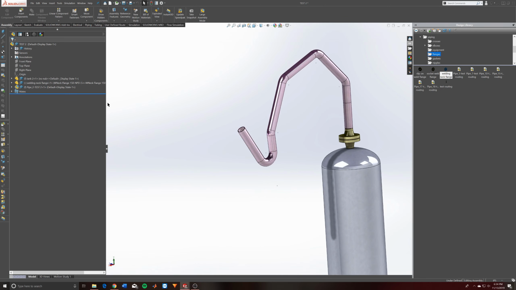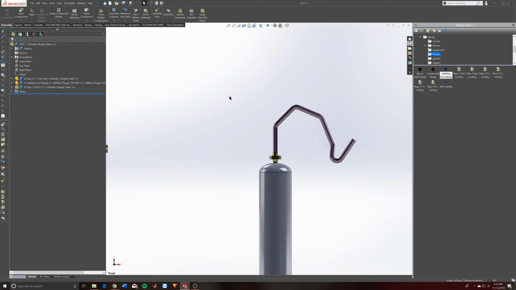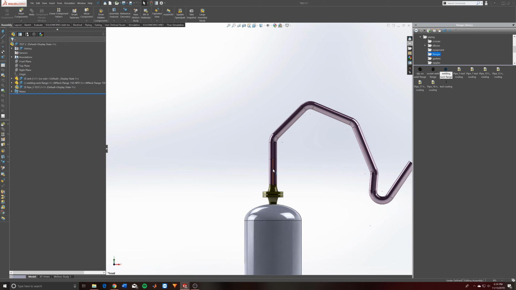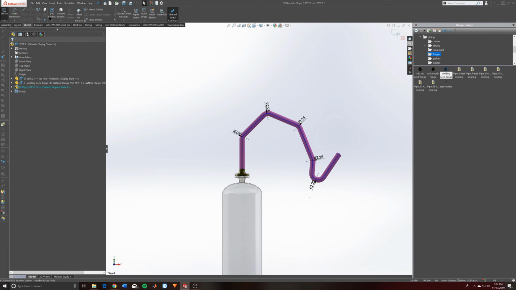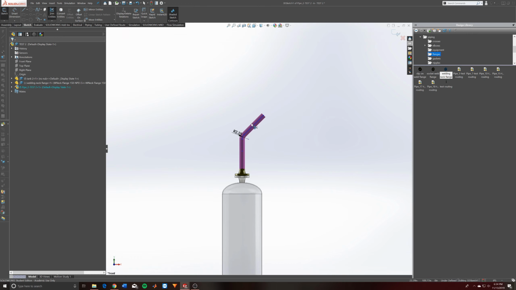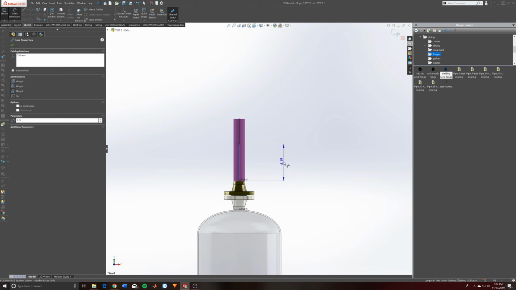So that's really cool. But obviously, I do not want my piping to look like this. It's not a drinking straw. So in order to edit whatever you place down, the easiest way is probably to right-click on a line and hit Edit Route. From here, you'll be able to go back and take off everything you don't want. Oh, looks like there's no power trim. Cool. Yeah, so just get rid of everything you do not want, and you can use smart dimensions to set dimensions, which is really good.